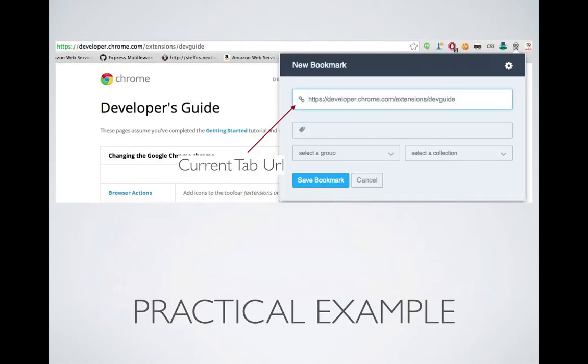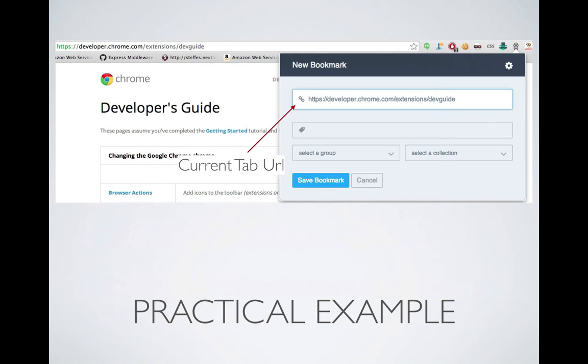So this is a practical example of how you would run an Ember app inside of a Chrome extension. It's really neat. We basically built this little web app in Ember that has multiple states, and then you can do things like call the Chrome API to get the tab URL. In this example, it's a bookmarking tool, and whenever you click this little guy here, it will open this and populate the current tab URL via the router. So when the router's in the model, it creates a new bookmark, grabs the URL from Chrome, puts it into the bookmark, and then passes that to the setup.